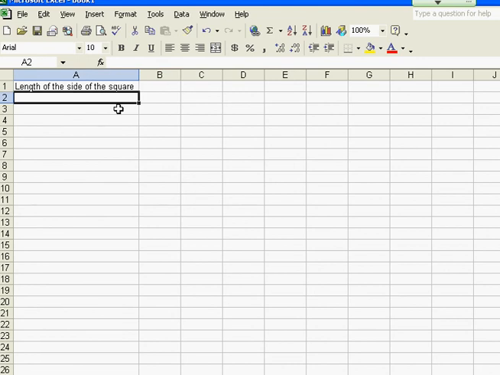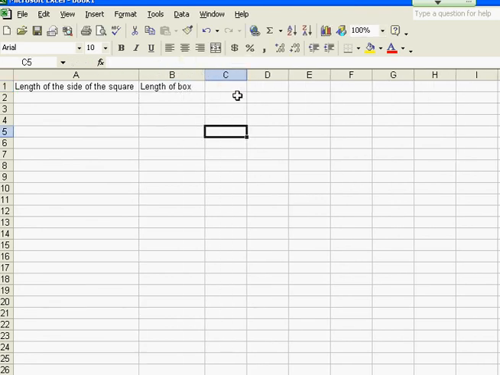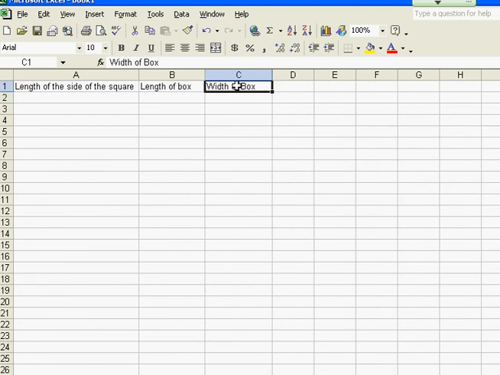Now, would you agree that once we pick that, the rest of the shape is determined? Right? We know how long the box is going to be and how wide the box is going to be. So the length of the side of the square, I don't know what that's going to be. That's going to be some numbers. Here I'm going to put length, but I mean length of the box. And then this is going to be the width of the box. And then we'll simplify this: W and L. And then finally the volume, because that's what we're going to be interested in.